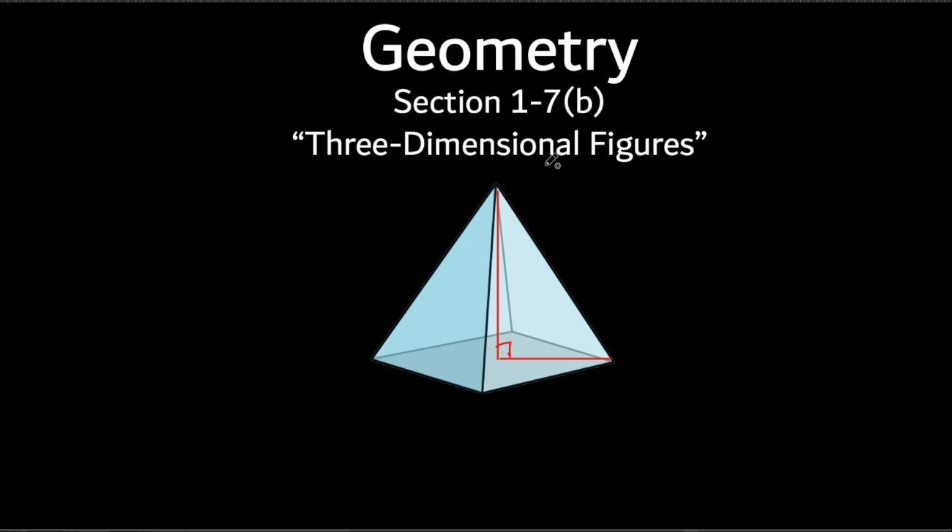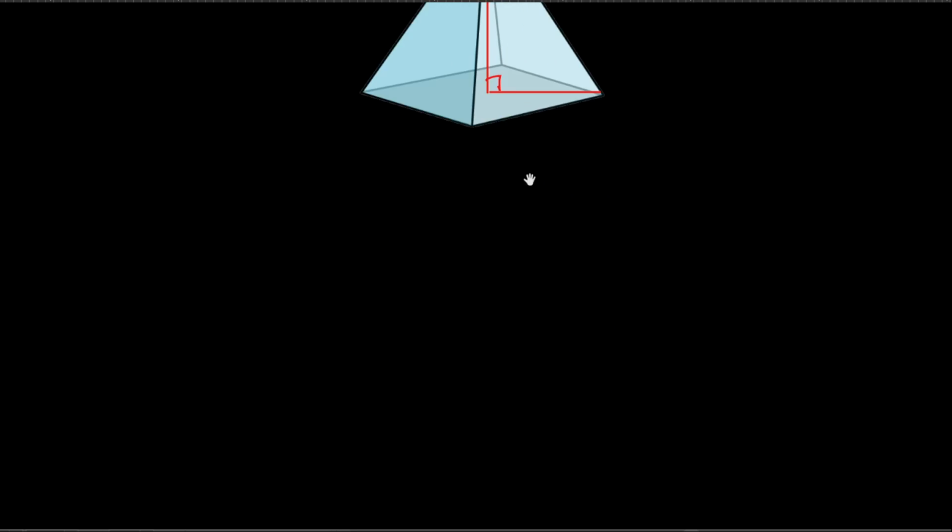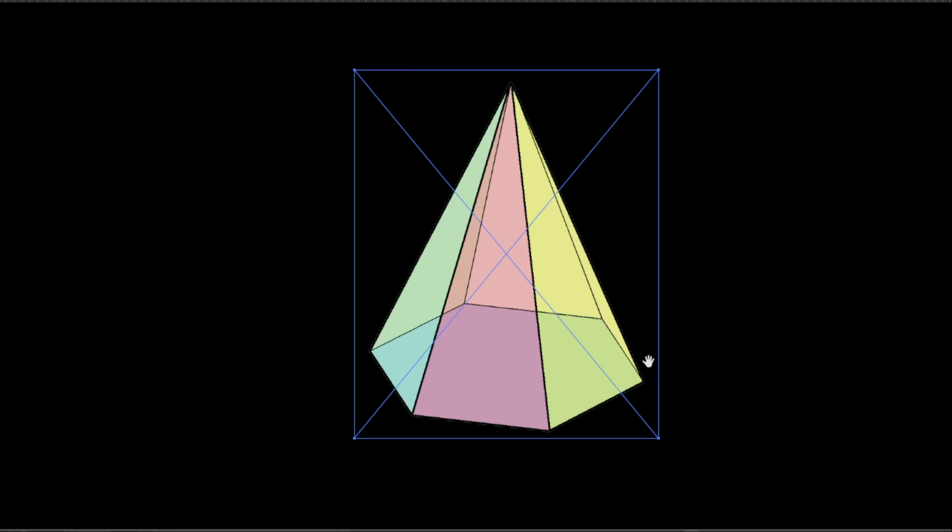All right, let's see what else we have. Okay. Well, we talked about a pyramid. This is a rectangular pyramid. You could have other kinds of pyramids. It doesn't always have to be rectangular. You could have something that looks like this. Let me move this up a little bit. Now, this would be kind of hard to draw, but you could kind of try it.